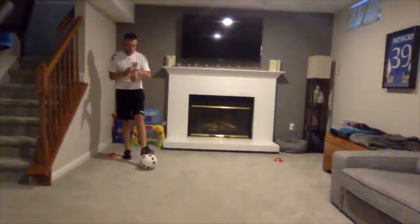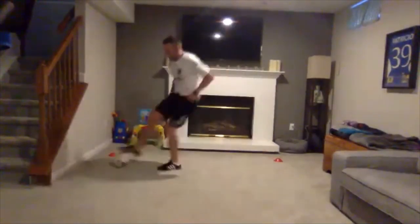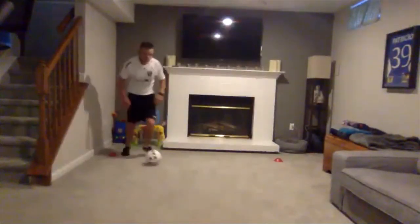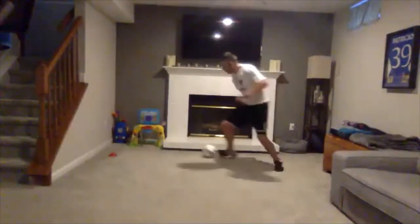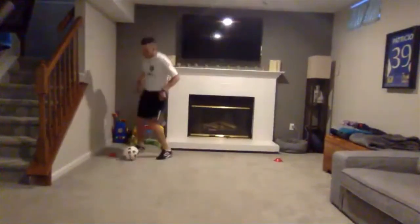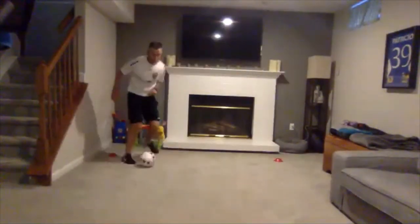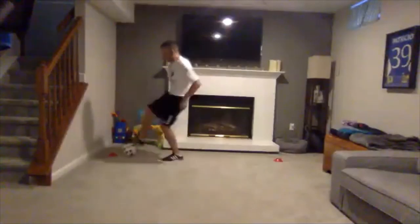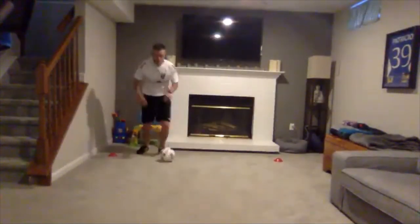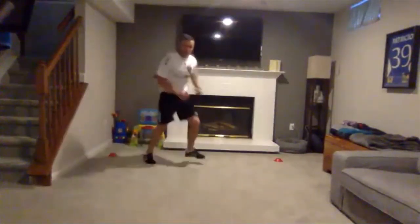Ready? 3, 2, 1. Let's go. Come on. Work on that Cruyff. Changing direction. Especially if you're a midfielder. Here we go. Get those arms up. Check your shoulder. Check your shoulder. Get your arm up. Pretend like you're shooting. Maybe making it a longer pass. Oh, got him. You know that move when the defender jumps and turns his back on you. That's what this move does.